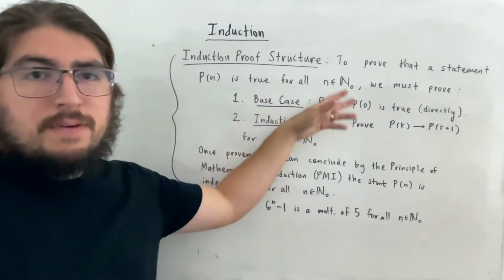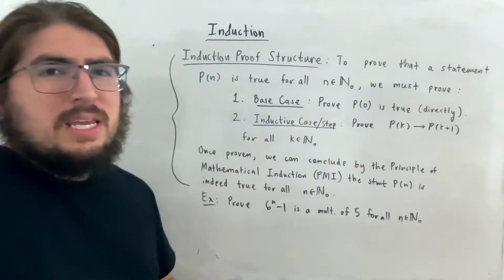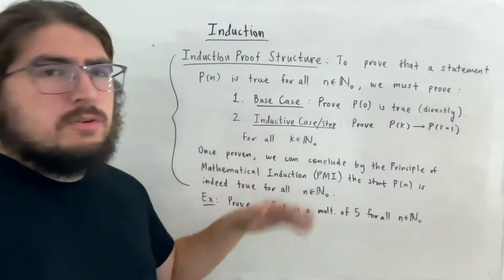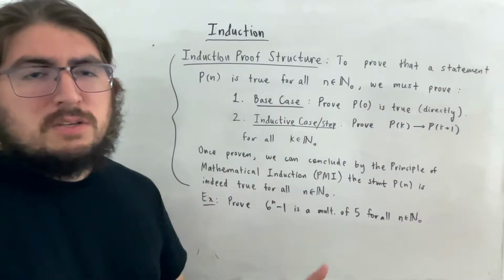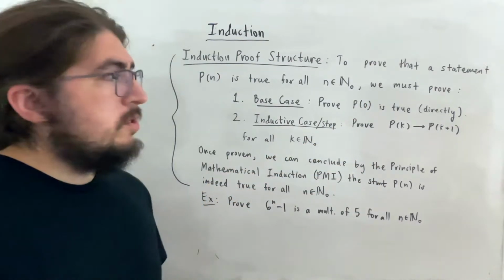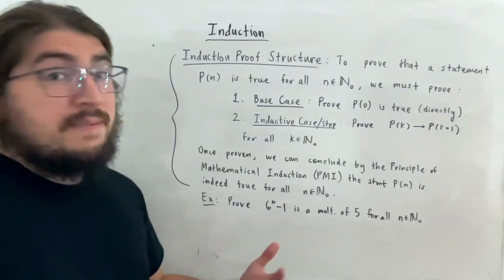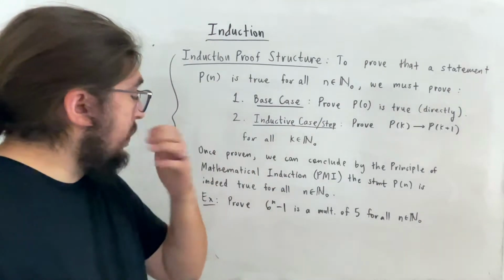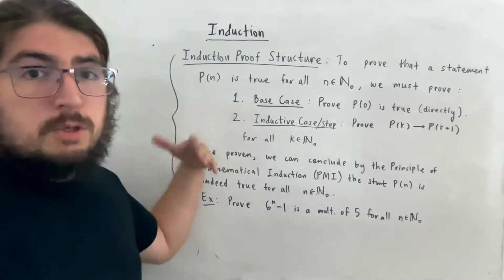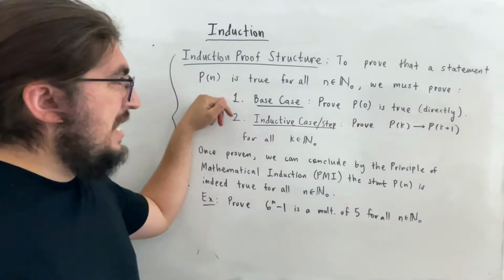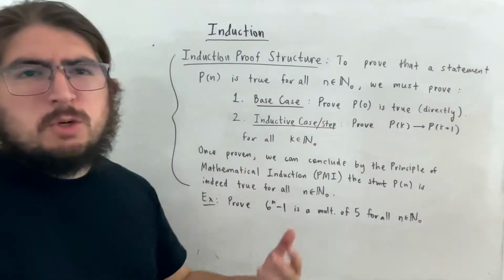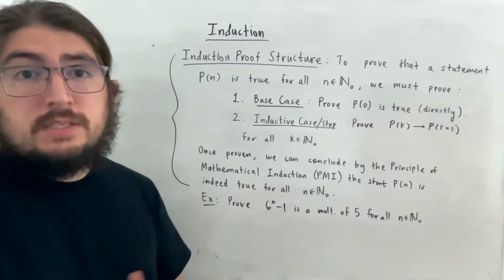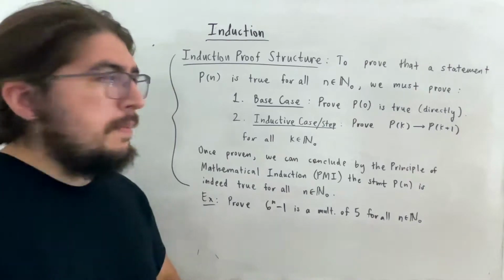Here notice I have natural numbers including 0, but even if you were not to include 0, it would also be true, only the base case would actually be P of 1, not P of 0. Basically, you start with the first natural number, and then you can show it's true for all of the other ones after that one. So we must prove the following two cases or steps. First one is called the base case, where we prove P of 0 is true, and that's directly. Basically, you'll see that 0 satisfies that statement, whatever that statement may be.